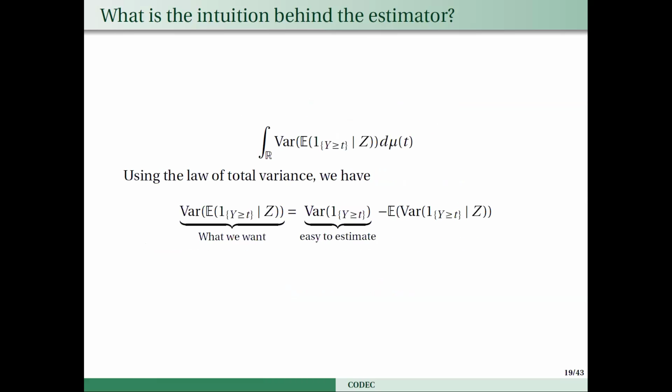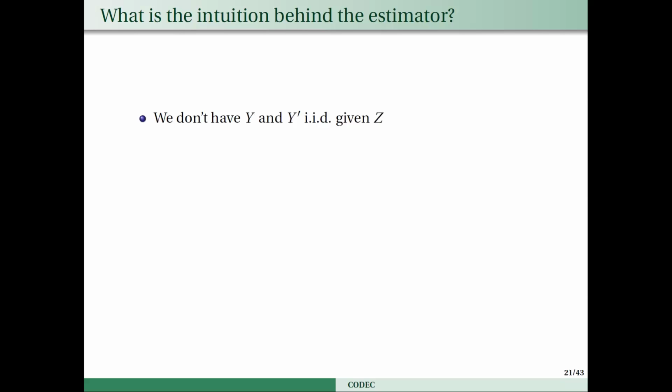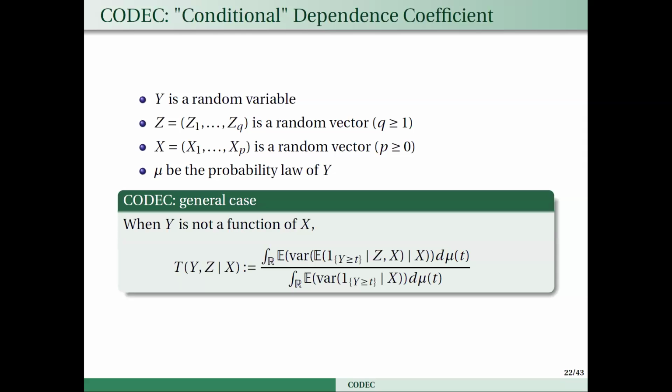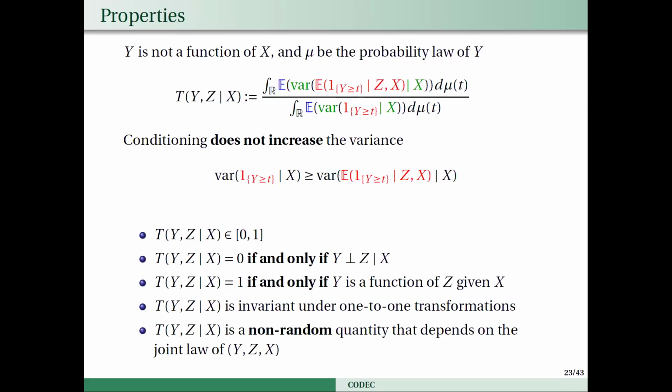Now that we have some intuition from the simple unconditional case, let's go to the conditional case. Now what I want to do is to see how much y depends on z given this random vector x, which can be three-dimensional. So everything goes the same, except I have one more vector x that I'm conditioning on. And here is my measure, how much y depends on z given x. Again, let me show you the more colorful version. It's easier to look at.